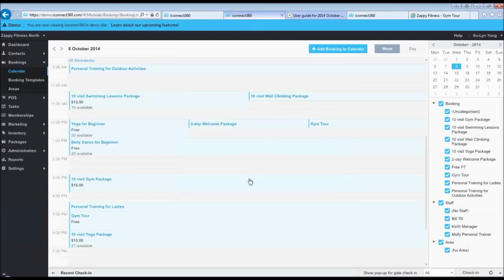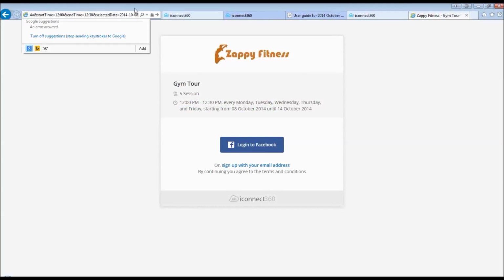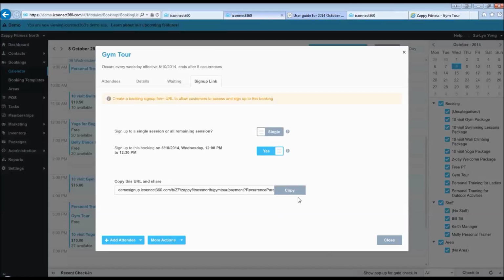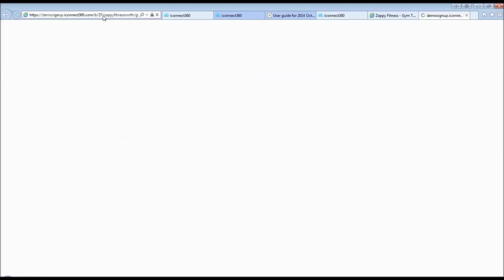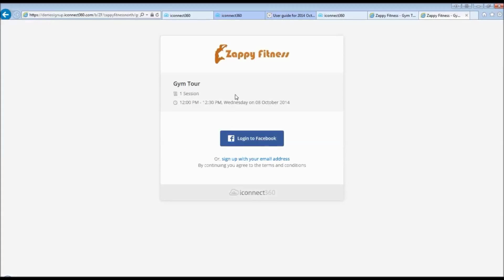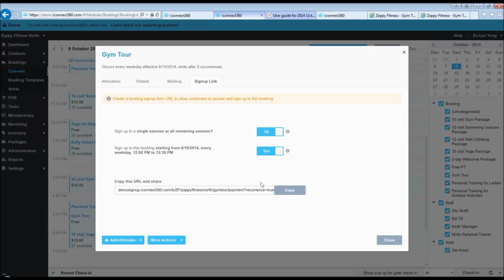That's because I selected it to sign up to all remaining sessions. If I have single sessions, I can always select to sign up from a particular date onwards. Okay, I'm going to copy this. This is a single session. Okay, so if you have multiple sessions, you actually have multiple.